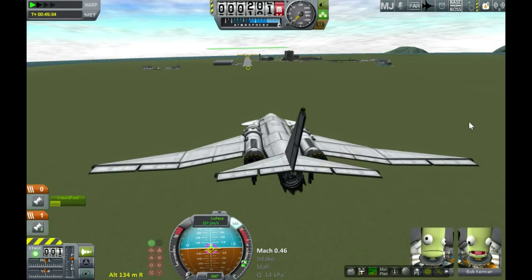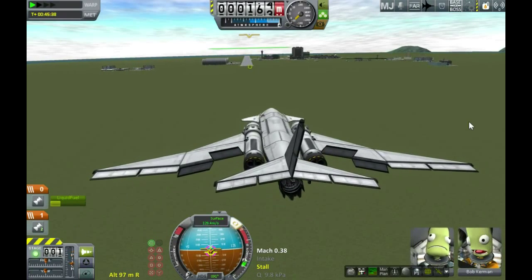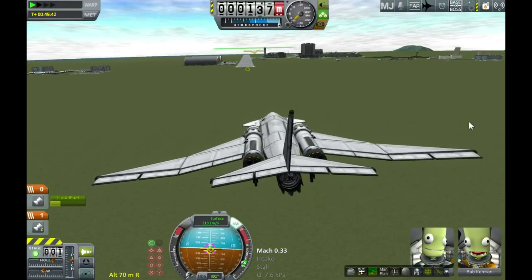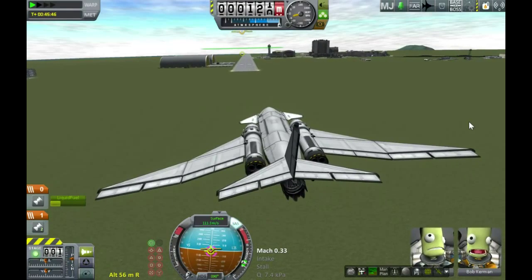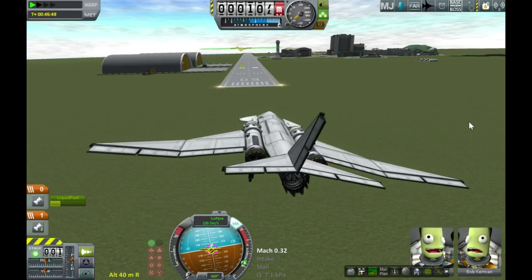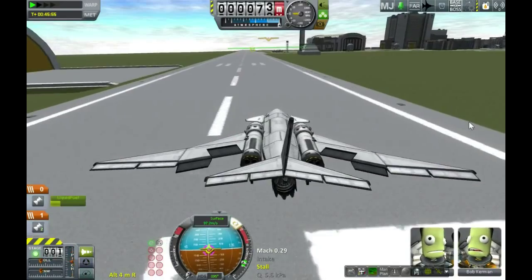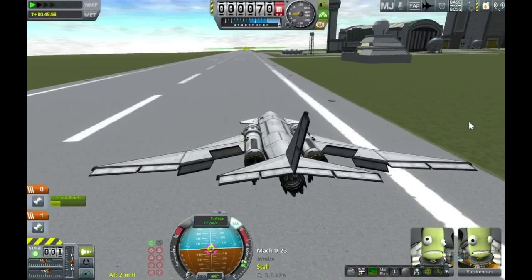Kind of 200 metres over the serious green, down to a hundred. Once you're under the actual KSC paddock it breaks out again. The air brakes are slowing me down at a fairly extreme rate. A little bit of line-up correction — I do have wheels out already. If I'd just left it alone with a tiny bit of pitch up at the end, a gentle landing, that would have been fine. But I had to go and put the air brakes on, which knocked me out of the sky like a stone. Quite bouncy there — that was not entirely intentional. But it's fully controllable, and with the air brakes and wheel brakes going as well I can slow down in quite a short distance on the runway.